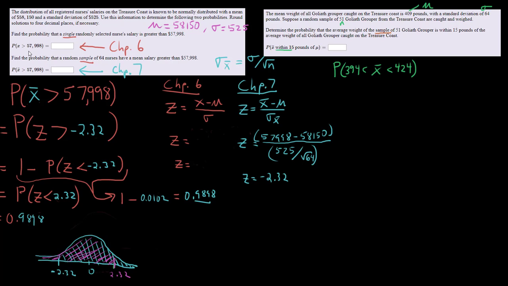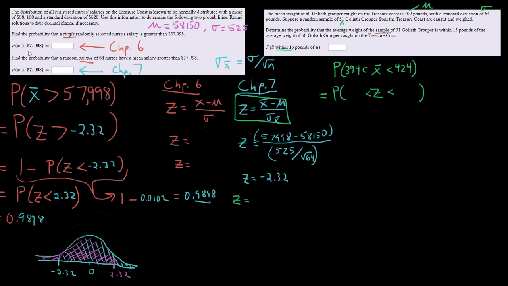So let's see. Our strategy, once we have our probability statement, is to convert to z values and then use our chart. And then I'll show you how to do it on your calculator after that. So probability, we want z is between two values, because as soon as we get z between two values, then we can just go to our chart and solve. So we need to convert 394 to a z value and 424 to a z value using our Chapter 7 z-value formula.